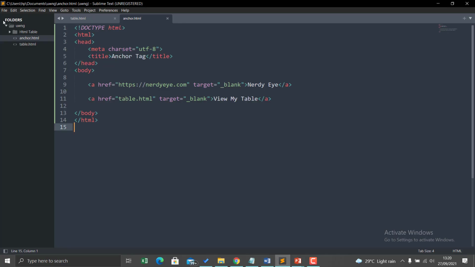So if you have your files in the same folder, what you need to do is create your anchor tag where you're linking from, and just type the name of the file you have. So you have table.html, just type it inside of here, and it gets linked. All right, so that's how you link other pages you have created by yourself. The first one I did here was how to link a page that is hosted online. The second one I did here is how to link a page you have created yourself. Right, so that's all on the anchor tag.